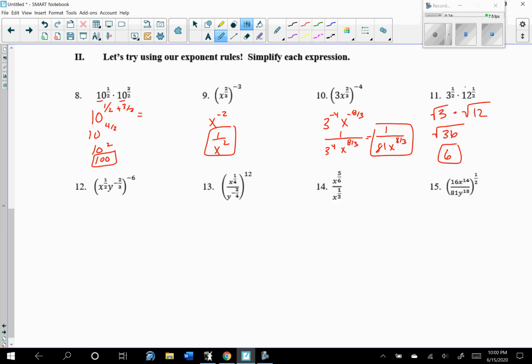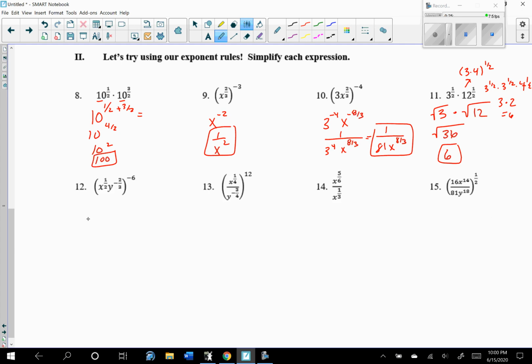Another way you could think about that is by splitting this up. 3 times 4 is 12 to the 1/2 power. So this would be 3 to the 1/2 times 3 to the 1/2 times 4 to the 1/2 power. And so something with the same base, add the exponents, 1/2 and 1/2. That gives you 1. So this is 3 times 4 to the 1/2, which is the square root of 4, which is just 2, and 3 times 2 is 6. So that's another way of thinking about the problem.